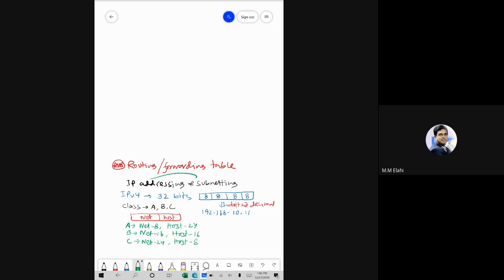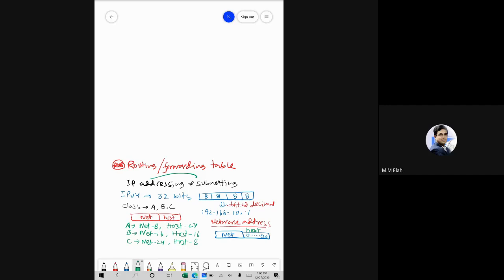Okay, so for example, another thing is we need network address. What is a network address? If we give the values in the network part and same, and then we add zeros in the host part. So host part, all bits will be 0. In that case, we call it a network address.